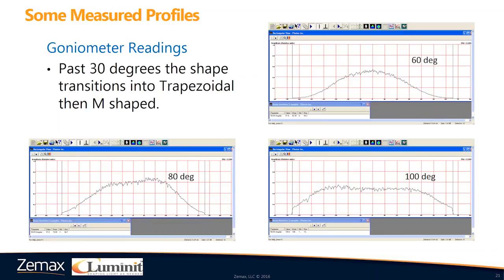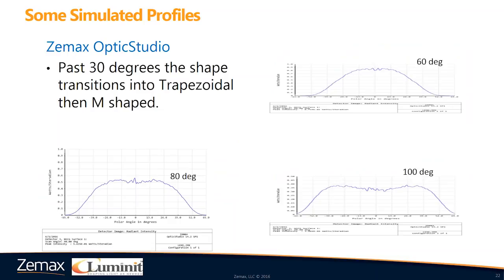Okay, here we have readings from the 60 degree, 80 degree, and 100 degree diffusers. As you can see with the 80 degree, it looks more trapezoidal in shape, and with the 100 degree, it looks more like an M shape. So you can see the emulation is not perfect, but is close enough to what we have in measured values. So this is what we provide when we provide these DLL files. You can access many different shapes and angles from Luminit's library of catalog values.